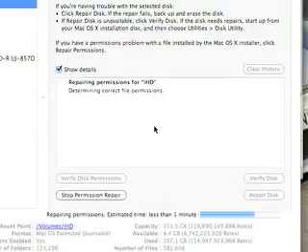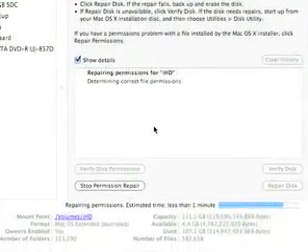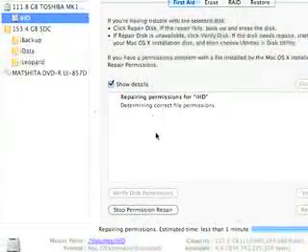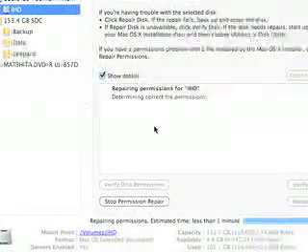There's no need to wait and watch this because there's not much to see. It's just going to list a whole bunch of stuff. Here's what it's changed, and eventually it'll say in bold, there we go, permissions repair complete.